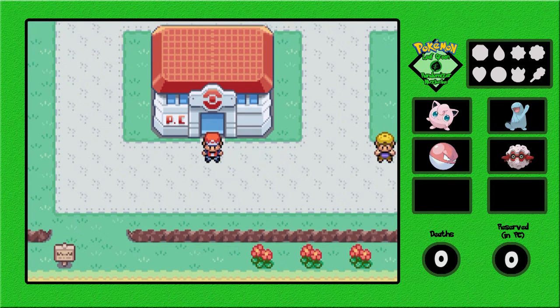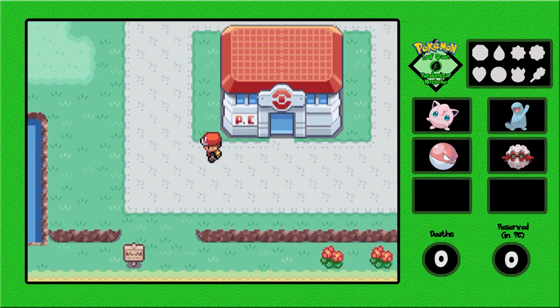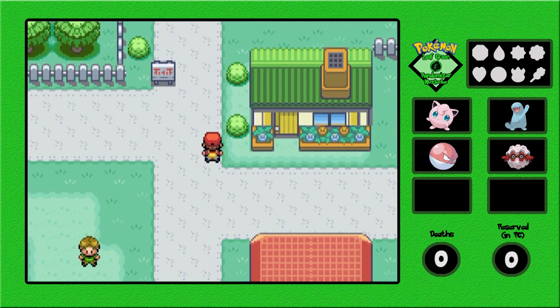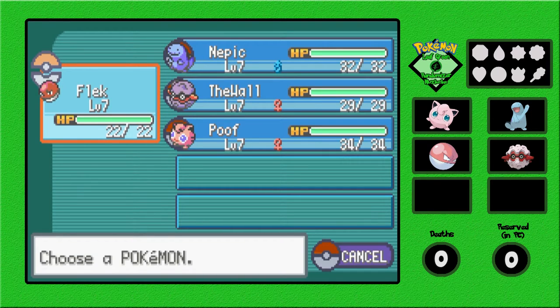My name is Chris the Chaos Gamer, and welcome back to Pokemon Leaf Green, I'm gonna say Fire Red, Randomizer Nuzlocke. In the last episode, we started our adventure, we got our starter, and we lost against our rival, unfortunately. But due to technicalities, that did not mark the end of the run. What you saw at the beginning of the episode was a training montage that I did. So this is how our team is looking now.